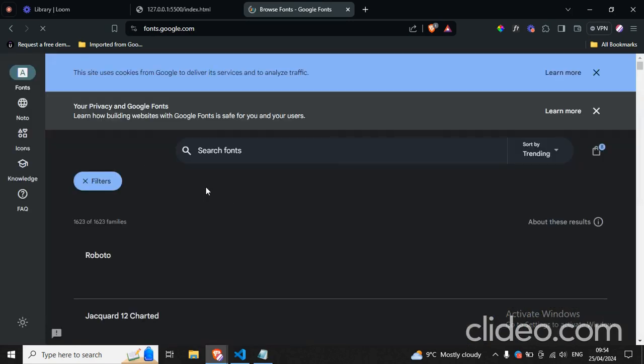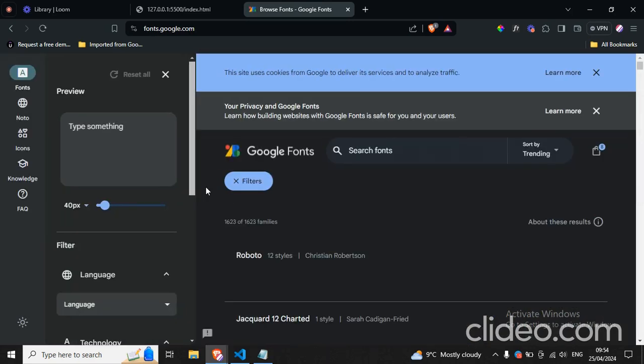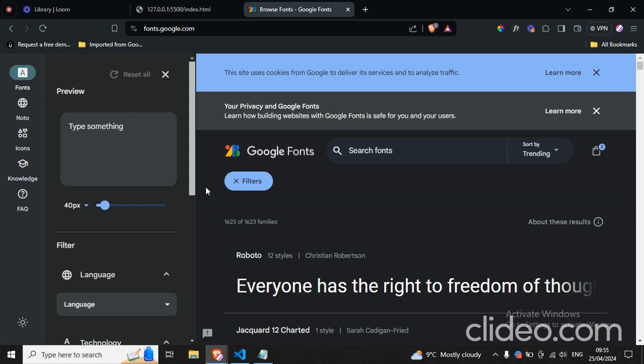When you enter Google Fonts, first of all, I will tell you how we can use it. In order to interact our texts, which are written in our HTML file, with Google Fonts, we need to get a link from Google Fonts to our HTML file. So how can we get it? First of all, we have to choose our Google font. There are lots of fonts.